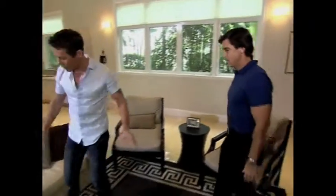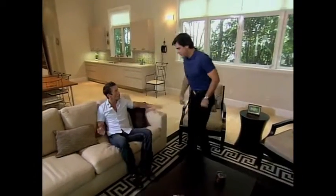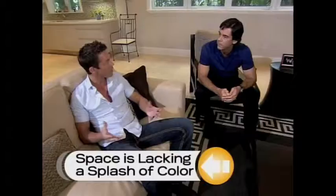Such a large room, and look at this. I think the scale of the furniture is really good. They could have gone a little bit bigger. I'm the color guy. I think that's what's lacking in the space. Right. We can add the color. That's right. More paintings, more things. There's a good point, though. We can put a little more color into this. Yeah. There's a lot of things that are still missing. And that's easy to do.